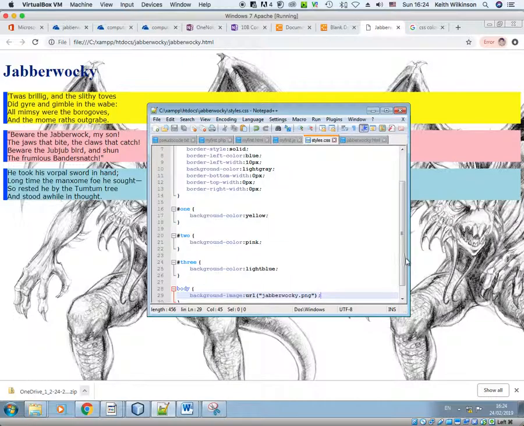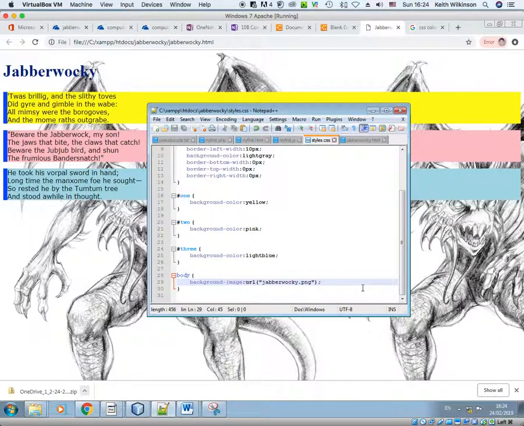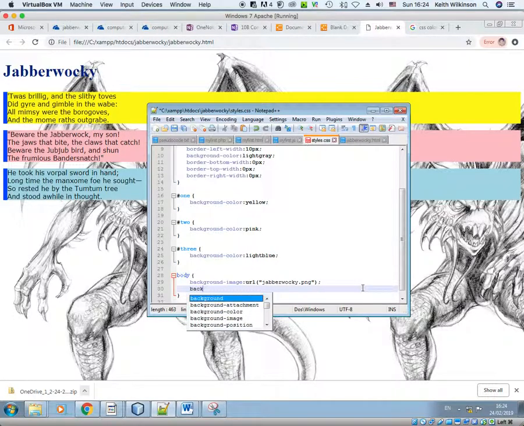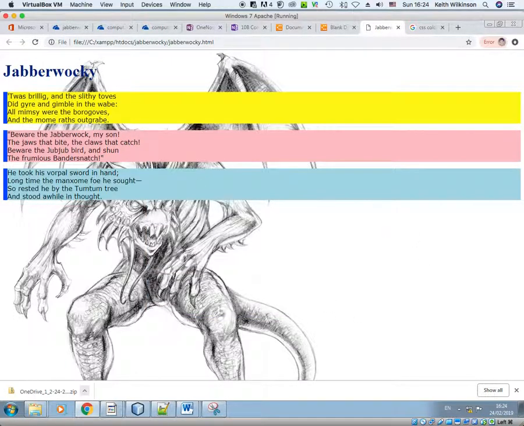So I have to give it instructions to do that. Because we're talking to the background, if I look down here, we've got something called background repeat, and that's what I want. This is repeating, and I want to say I don't want it to repeat at all. So I want no repeat. Okay, and if I save that and refresh, there you go. I've got rid of the repetition.